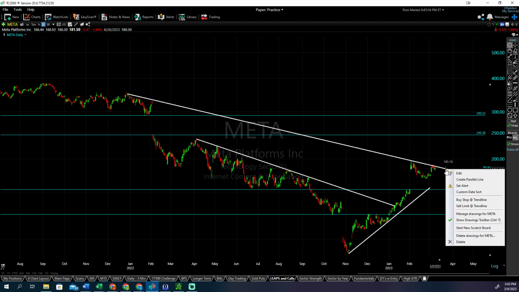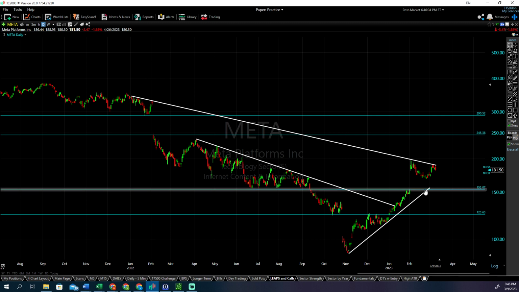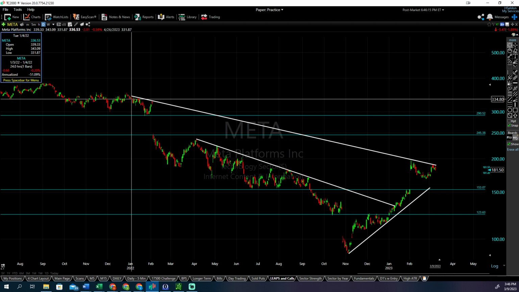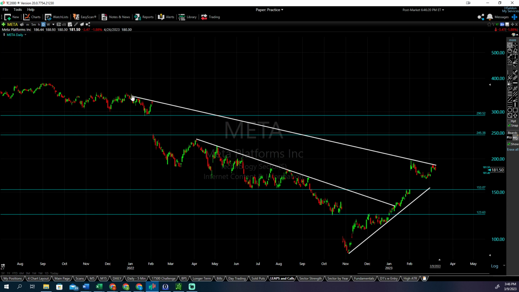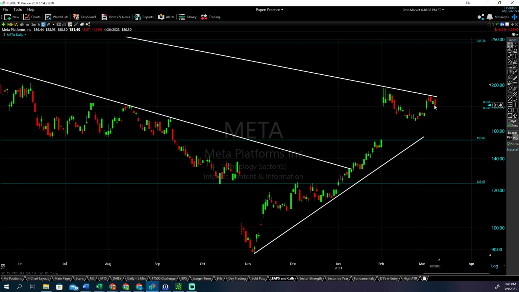So let's go and connect from top to top, because you generally don't want to connect from the top of candles, the top of wicks, and then connect it to the bottom wicks of other candles. So you want to stay top to top, right? So here I have one that goes all the way from January 2022, pretty much back when the bear market starts, right here. And this trend line touches here, here, and here, comes all the way down, and look at this. Look how it's acting as resistance here.